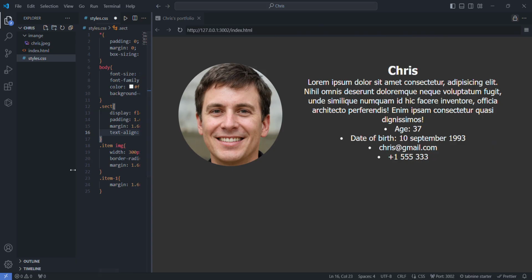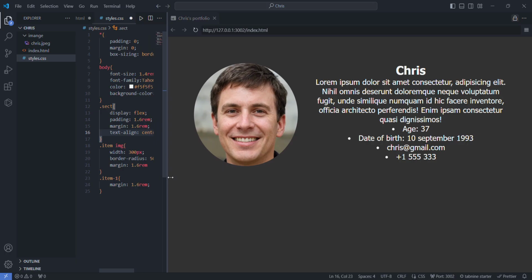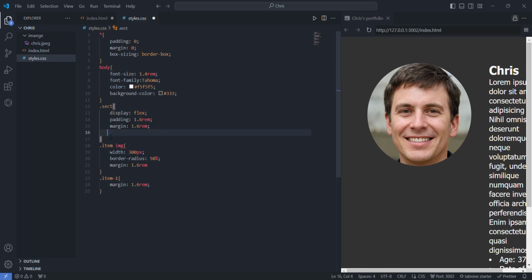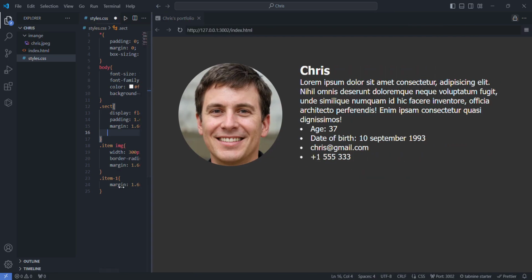So now they are the center of things. Oh, it doesn't look that good, so I'm just gonna remove this text align center and just leave it like that. So now I have this simple creation over here.